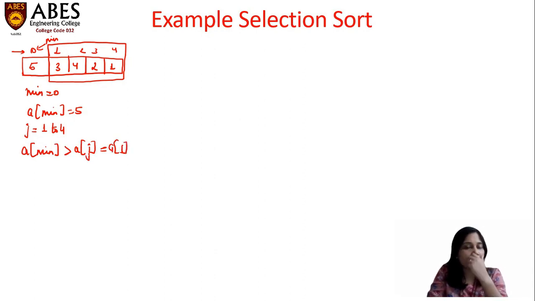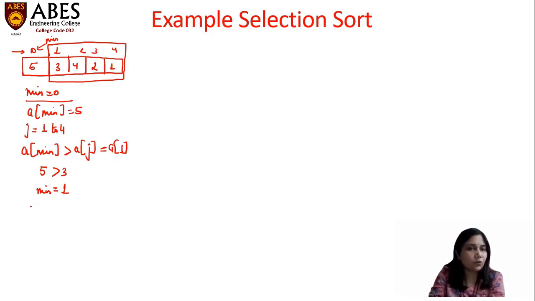First of all, it will become A of 1. So my minimum is 0 and my A min was 5, which I can get from here, and I have also written over it over here. Now A of 1 is what? It is 3. So if you see 5 is greater than 3, condition is true. If it is true, it means that your minimum will change now. Minimum index will change to 1 because I am storing only minimum index. So that is why I am writing here only 1.